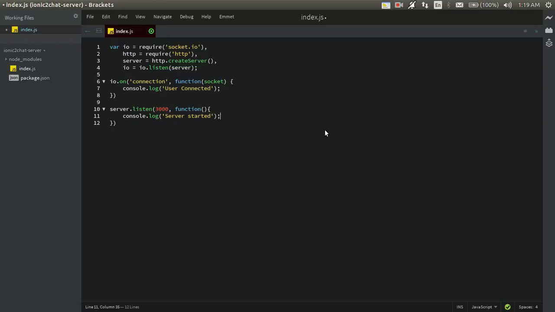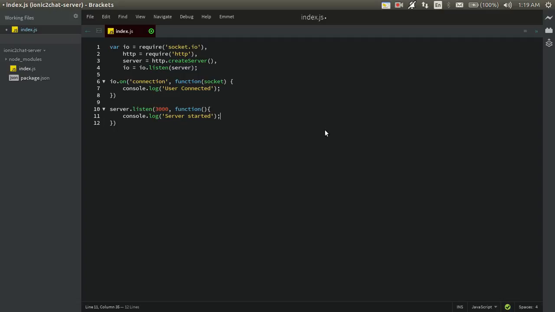Now we have written a simple HTTP server, which we have created using Node.js. And we have used socket.io to listen on this server, and whenever a connection is made from a socket client, we have written a function to handle that connection, which will print out a message, user connected, in the console.